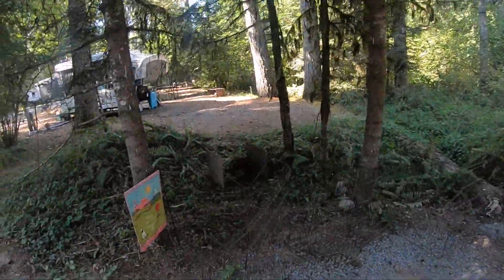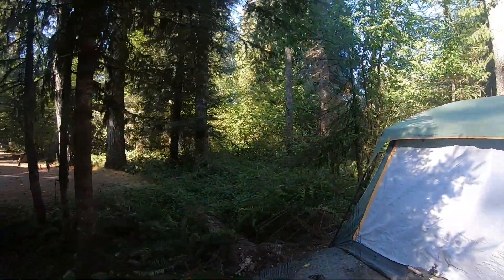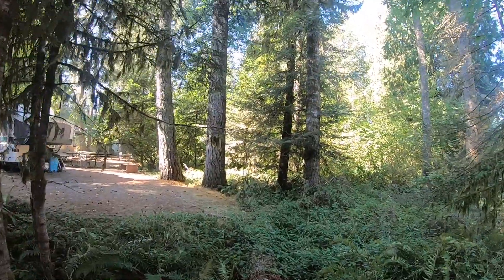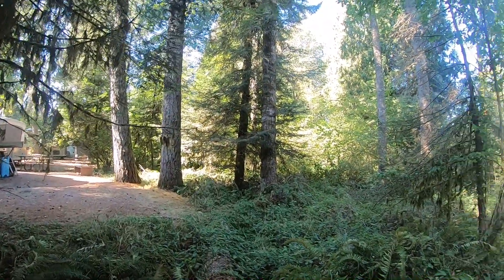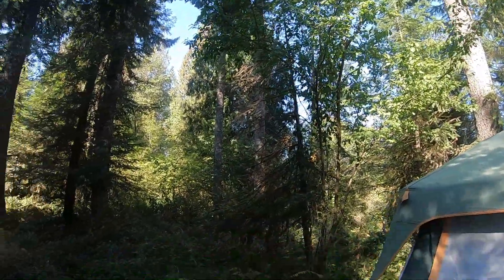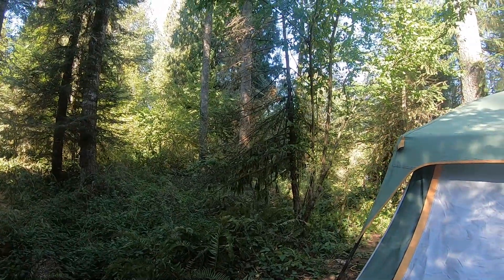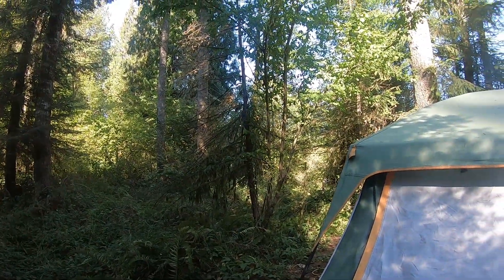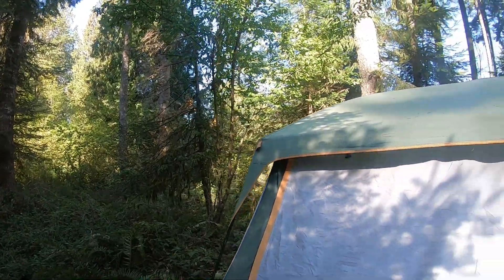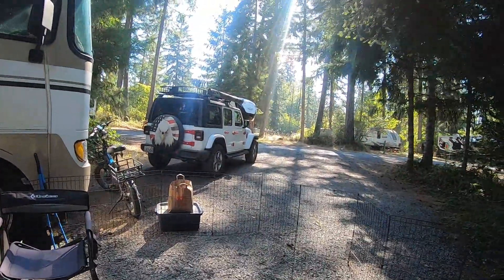No fire pit — I threw the fire pit into the bushes. I don't want it, don't need it. And it's still dry out here, so fires aren't really a good idea. Can you beat the view? This is Pacific Northwest at its finest right here — nothing but green. Of course, that will change here soon. Hopefully I'm moving on by the time it starts going to autumn and we start getting the constant rain.